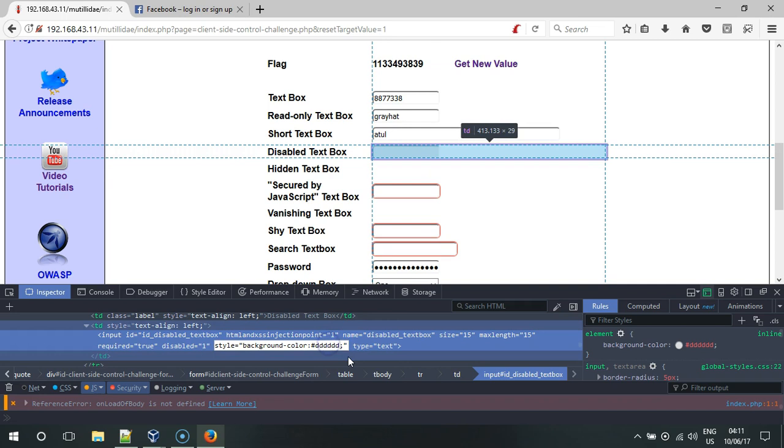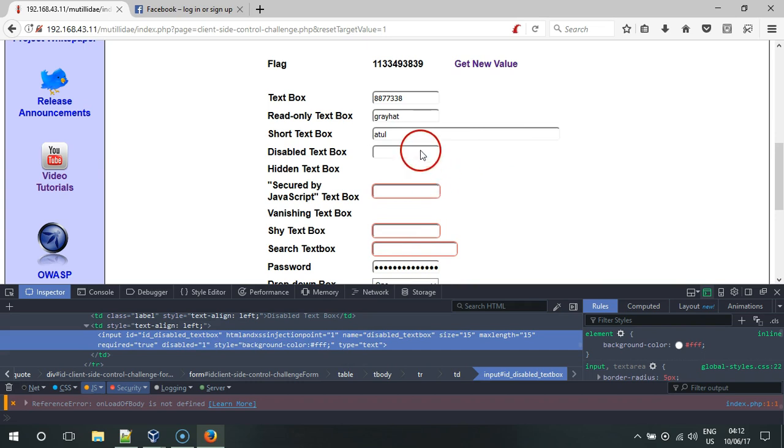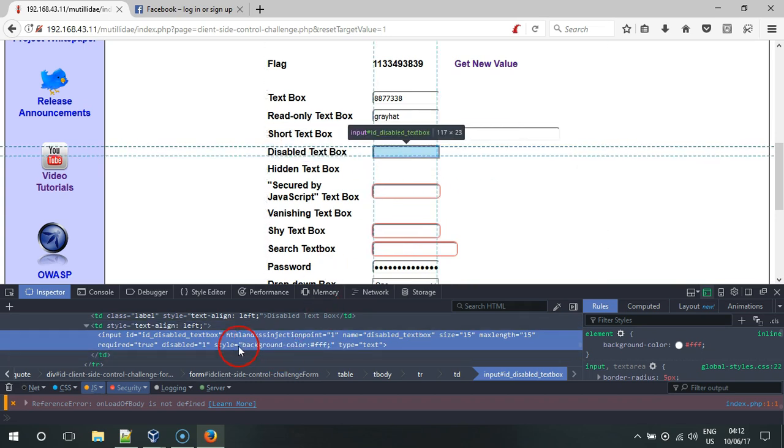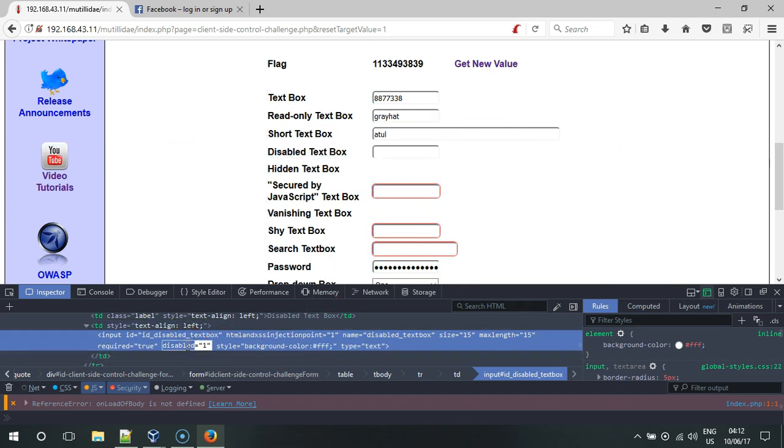Even if I make the background color completely white, it is still disabled. I will delete this disabled tag and the restriction will be removed. Now I can type here.